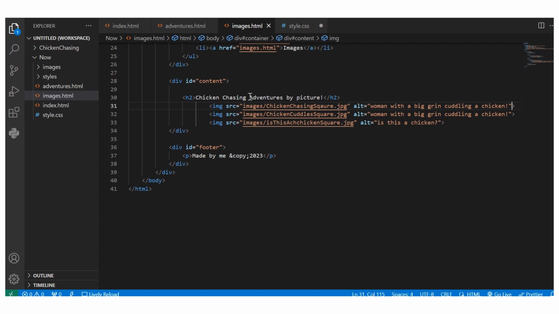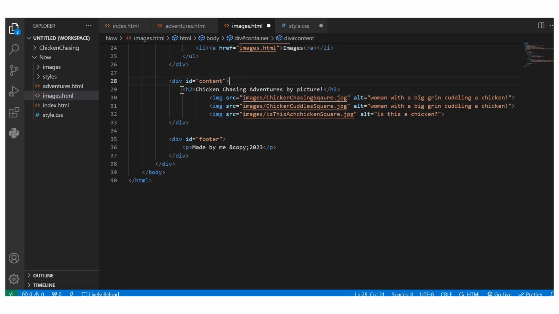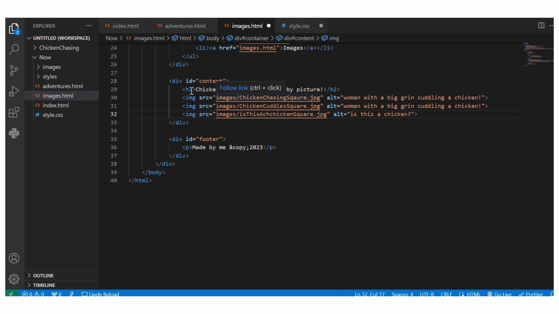On the HTML page, we have an ID content, and we've got our H2 heading and three images.